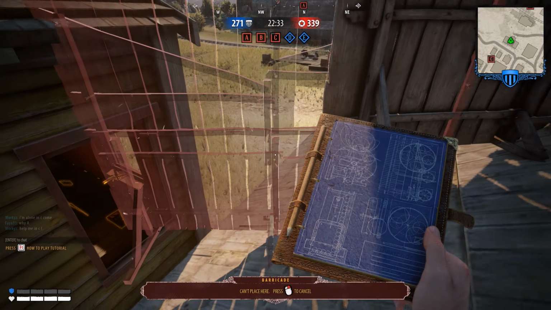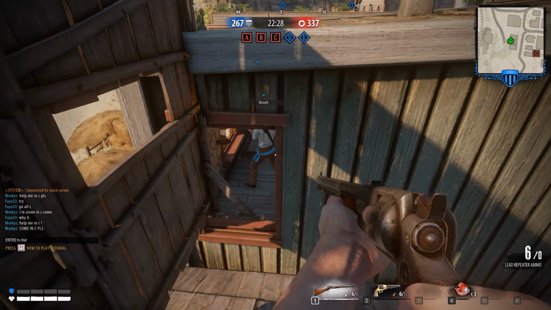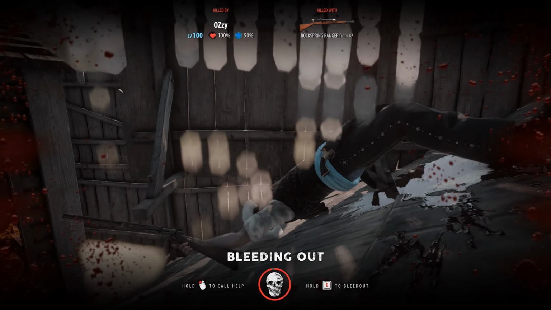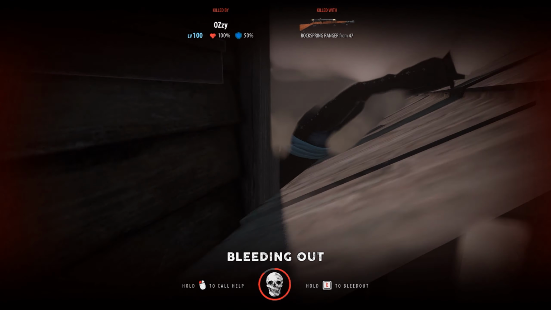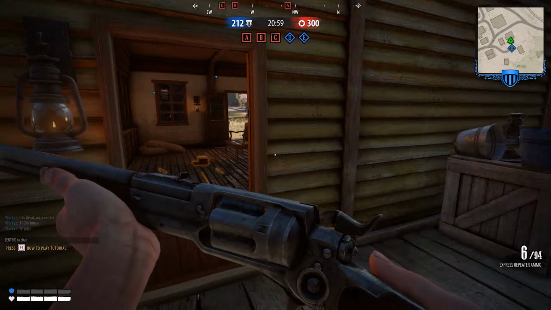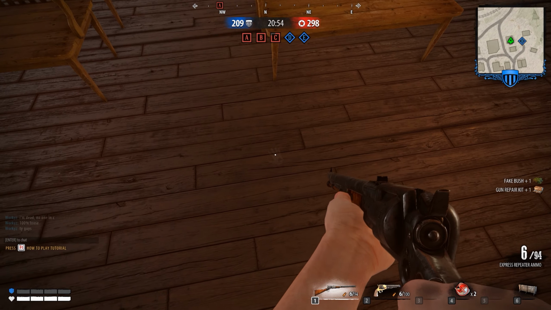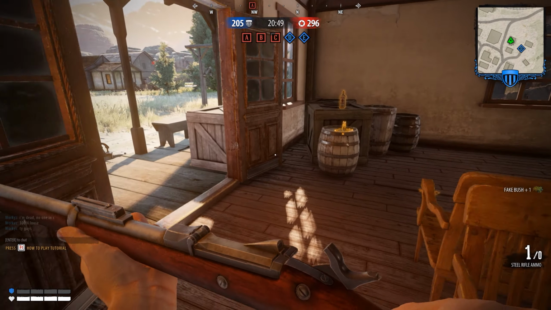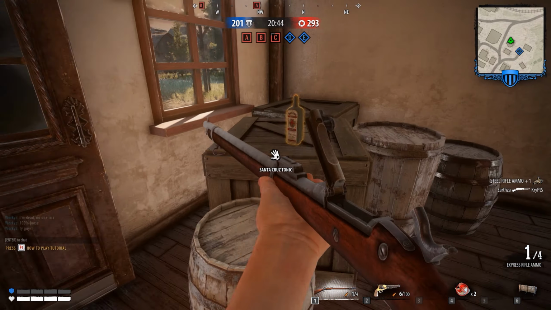Oh wow, we got so many of these. Woohoo! Look at that. Yeah. Wow. What a snipe. Somebody's got explosive rounds? Snap. Ooh, is that a rock spring? It is. There's a different type of rock spring. I don't know why it keeps changing ammo on me like that.